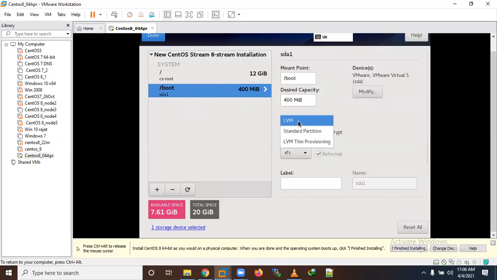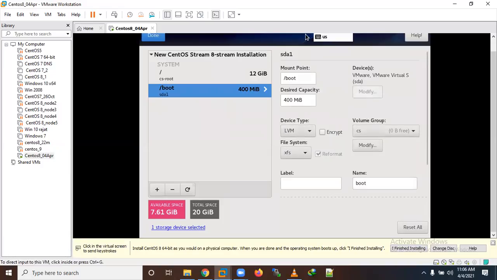We can't select LVM for it. If we select LVM here, it will throw an error and will not continue the installation.